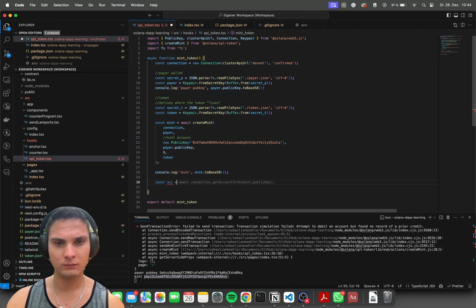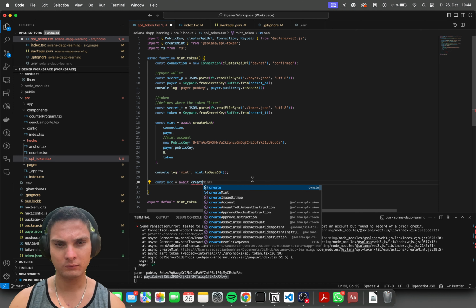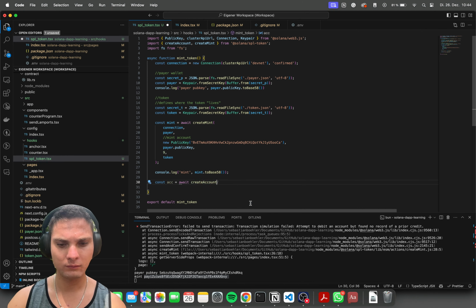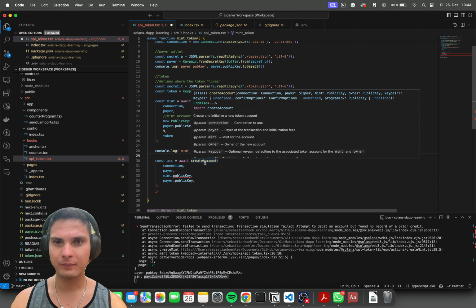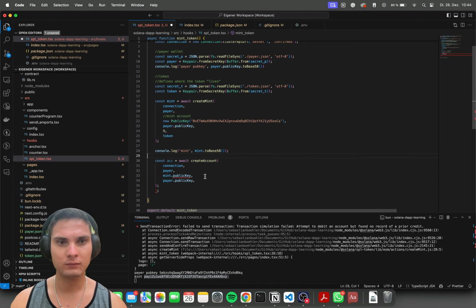But just to recap, the token account stores which mint, so which token it represents, who the owner is, so the authority to transfer, burn, etc. And it also stores the amount of tokens. Again, we can see that here. It also does a bit more. You can also have a delegate amount and the close authority. So anyway, with a create account function, we can just create a token account.